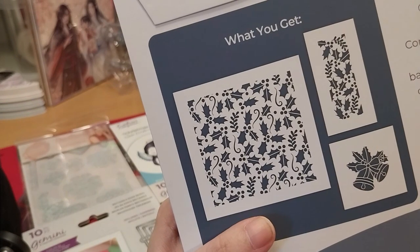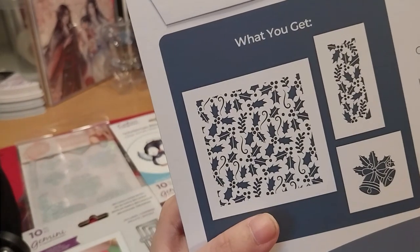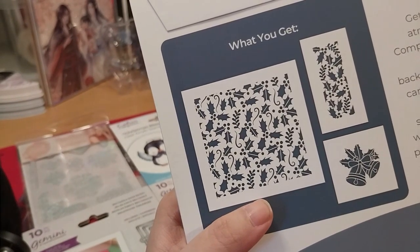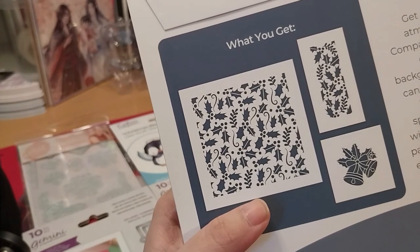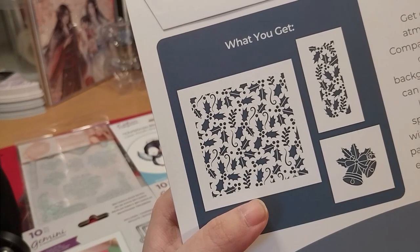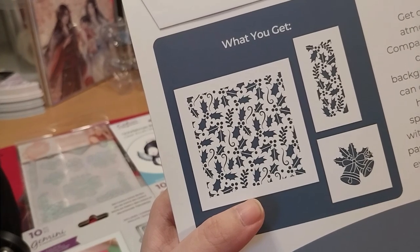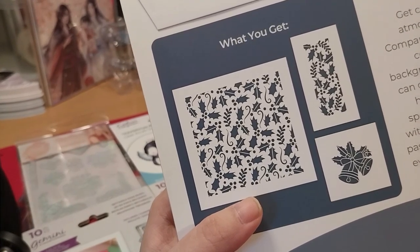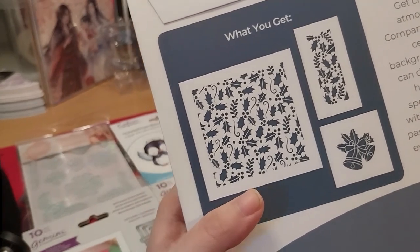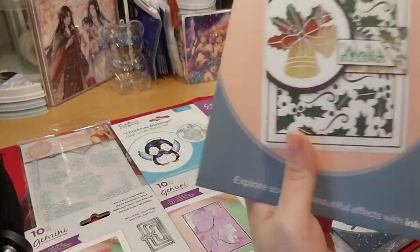Get creative with color to create atmospheric effects with Crafter's Companion stencil sets. From statement centerpieces and dimensional backgrounds to ombre effects to borders, you can do so much with these versatile and hard-wearing stencils. Try stacking, sponging, spritzing, and experimenting with your favorite inks, acrylic paints, and pastes to make something special. You can even use them to paper emboss with your die-cutting machine. I'll have to try that. That'd be cool.